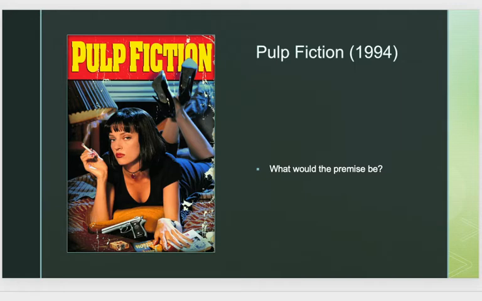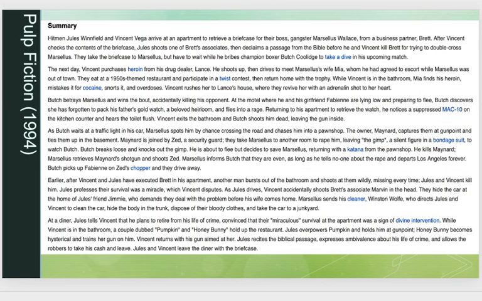But furthermore, let's look at the summary. You can see how much longer this is. So here you actually have 6 paragraphs that describe Pulp Fiction. Much longer, many more details. It gets much more in depth.